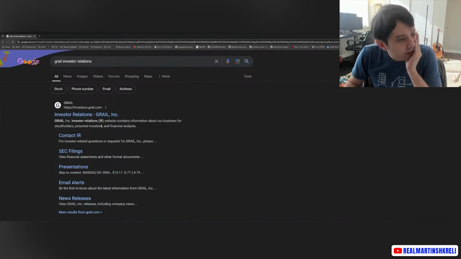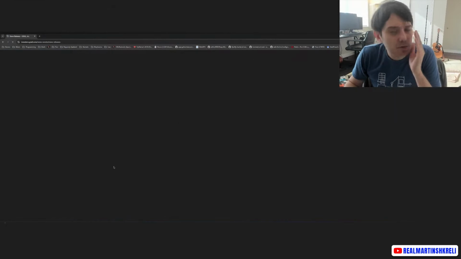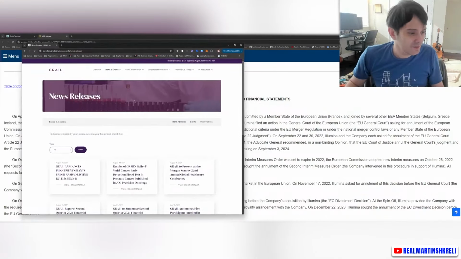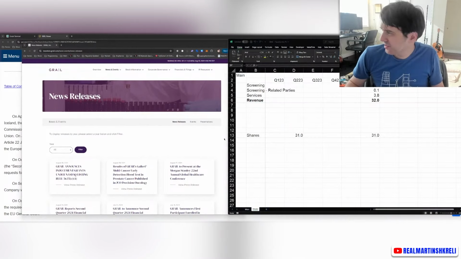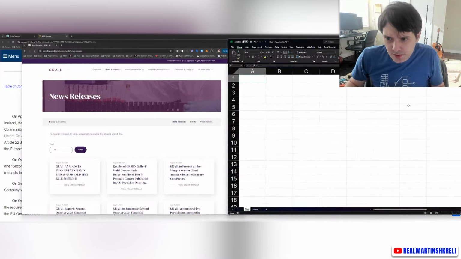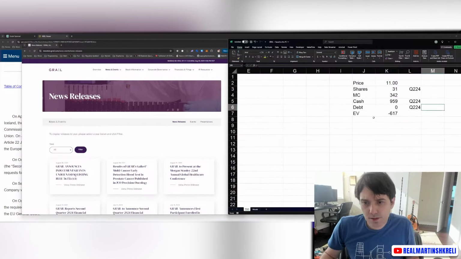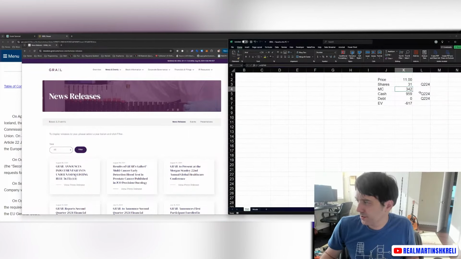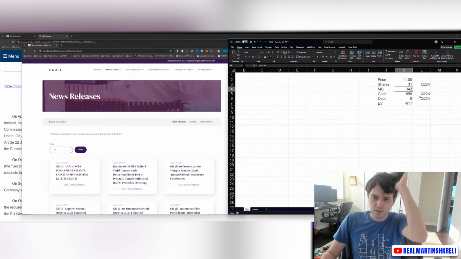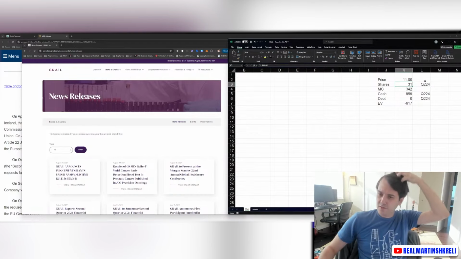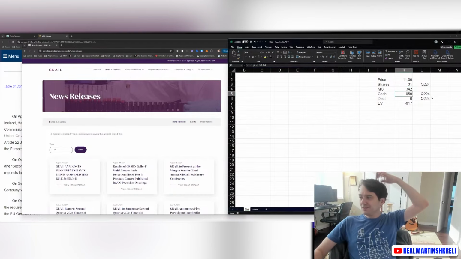This is just crazy to me. And it could be one of those things where spinoffs and IPOs, like I said, are really misvalued. And again, I feel like a bit of an idiot here, which should be a less uncommon feeling. But if you see this, this should stick out at you as odd, right? It's an $11 stock, 31 million shares outstanding, so the market cap's 340 million. I think the shares outstanding is probably a little higher, probably 35 or something like that. But they have $1 billion of cash.